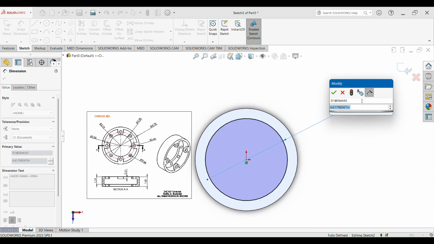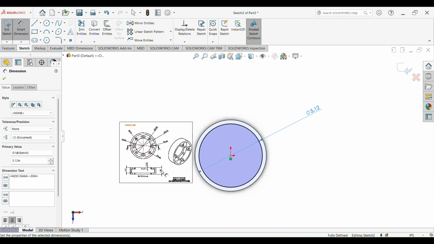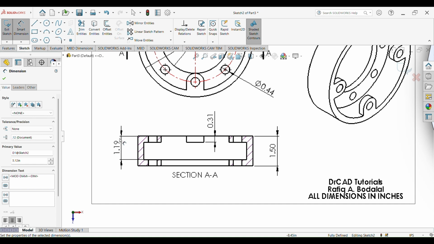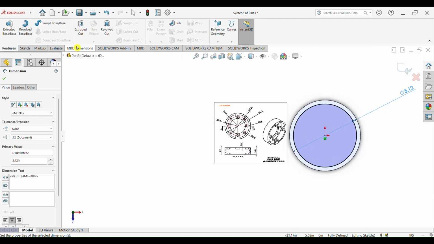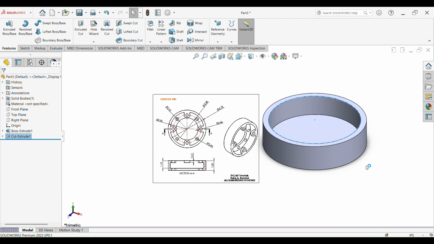So this has a diameter of 2.56 times 2, right? Now we're going to cut this circle profile to a depth of 1.19 to create the opening. So go to Features, Extrude Cut, and we're going to create a cut with a depth of 1.19 inches. Select OK.